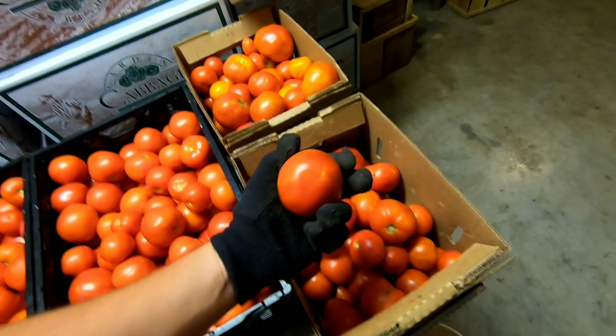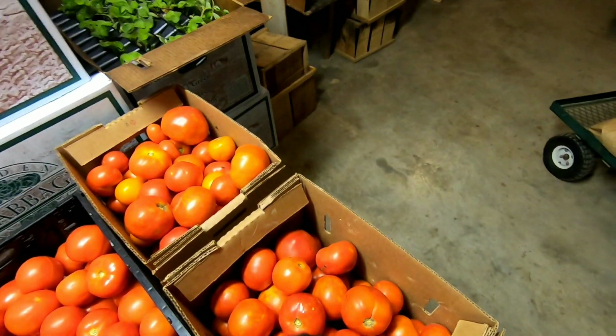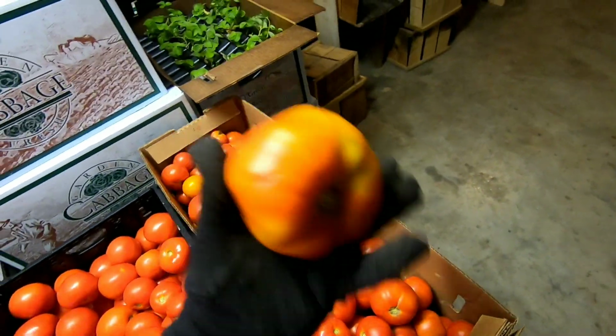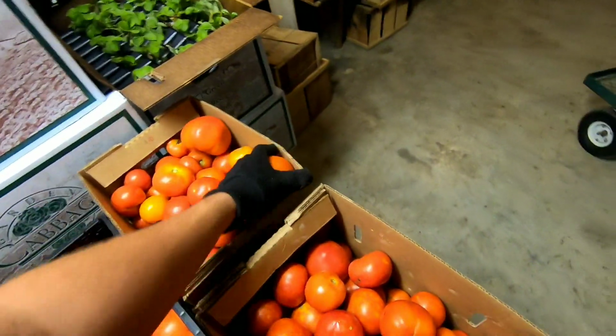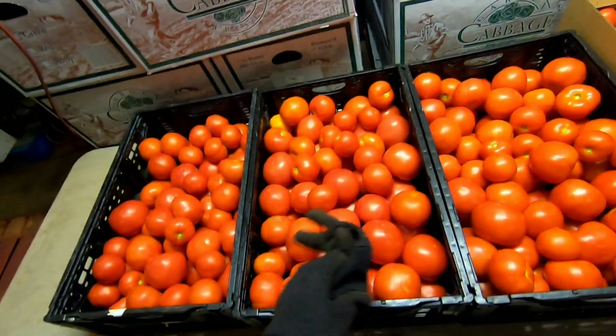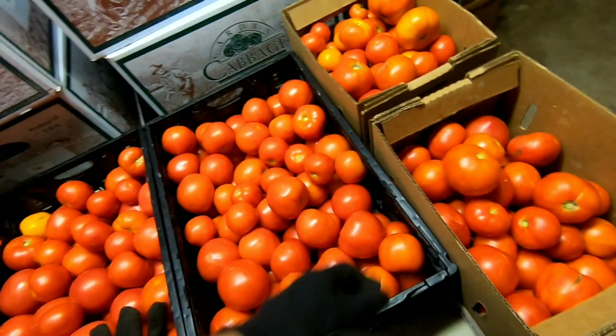And these are seconds here. You can see here that stink bug damage is pretty extensive on some of these. And then on something like this one right here, it's not too shabby. It's a little green, but it feels very spongy because I haven't irrigated them. Anyways, those are the quality of tomatoes that we sell. Probably this one right here, I'll grade it out tomorrow because that's just too bad there. But it's just grade it as you go.